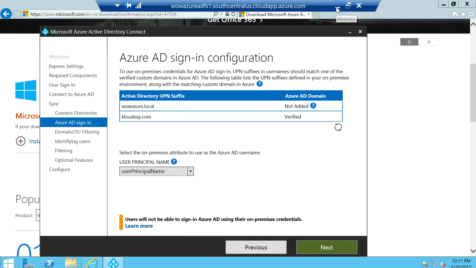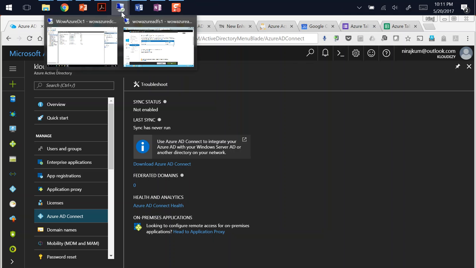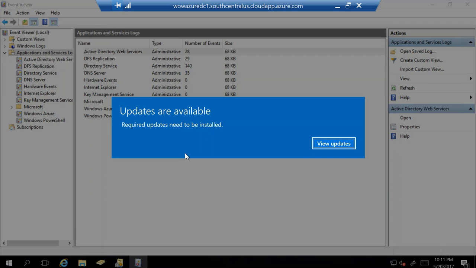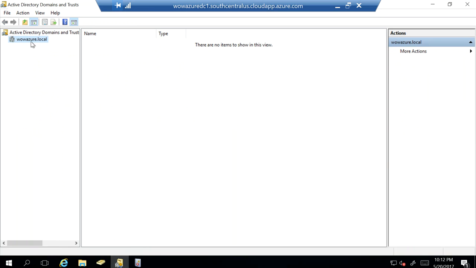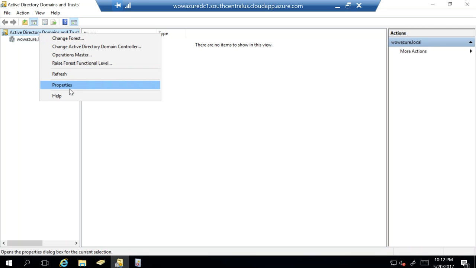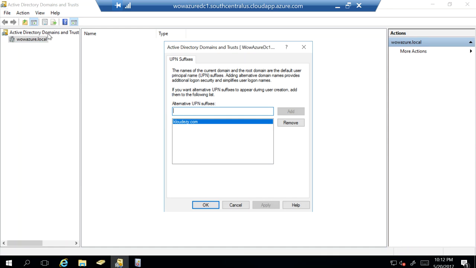Now the way you add is, if I come back to my domain controller, all right. So the way you assign your custom UPN is you will open your Active Directory Domains and Trusts. This is a tool to manage your on-prem Active Directory domain, and you will come over here and go to the properties of your Active Directory Domains and Trusts.